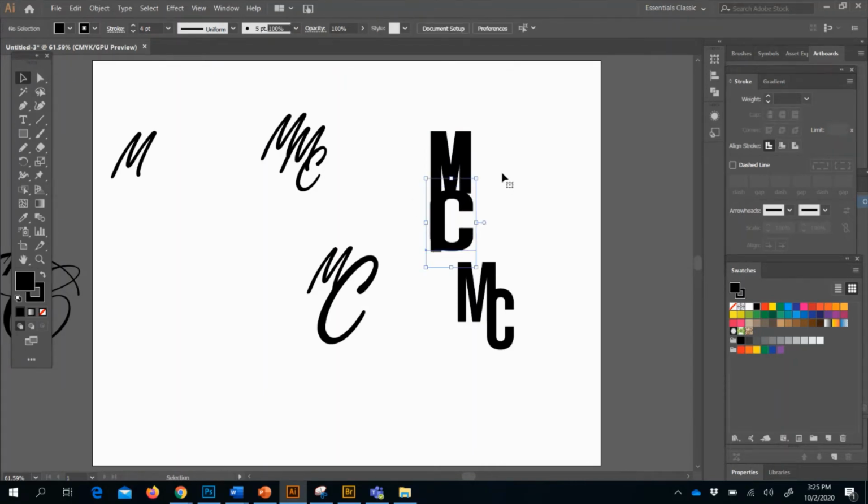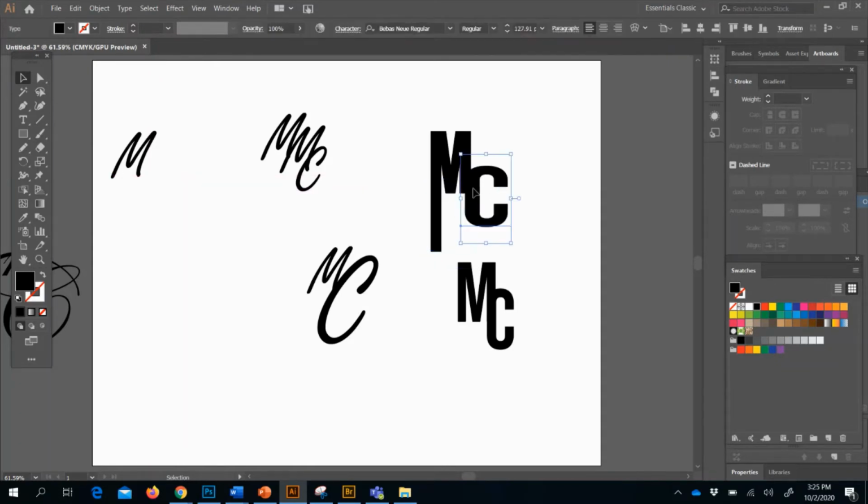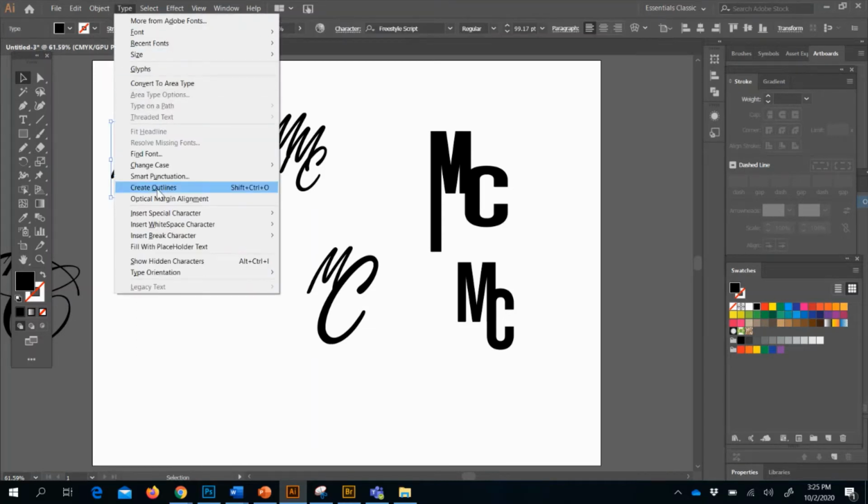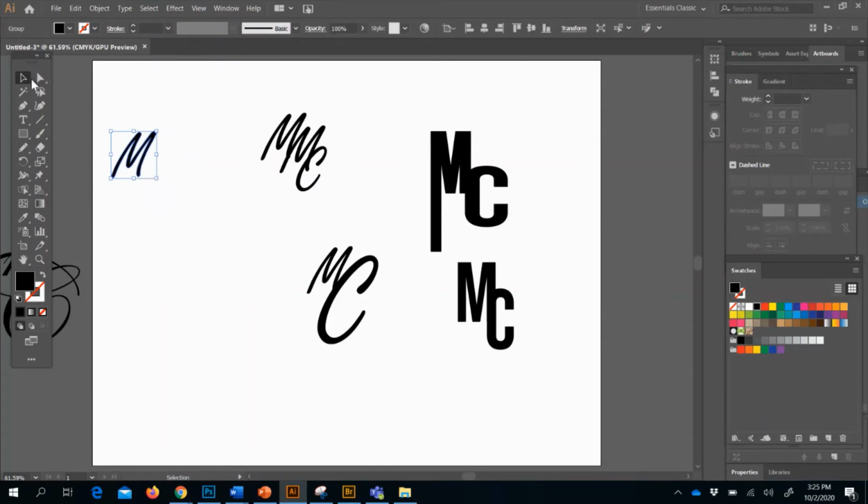Just play with positive and negative space. I don't know, I'm not loving it, but it's okay. That's why you experiment. That's kind of cool. Okay, so creating outlines, it's under type, create outlines, turns that letter into paths now. So you can go in and completely change the shape of it.